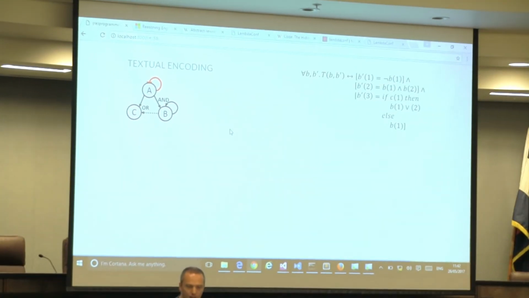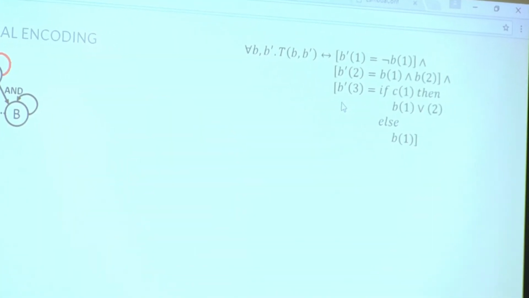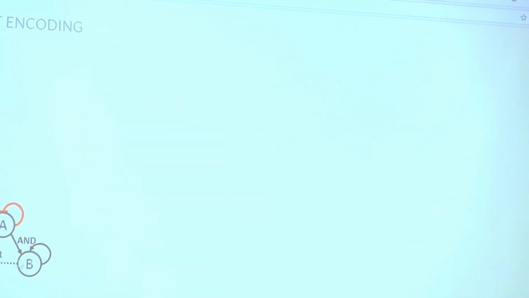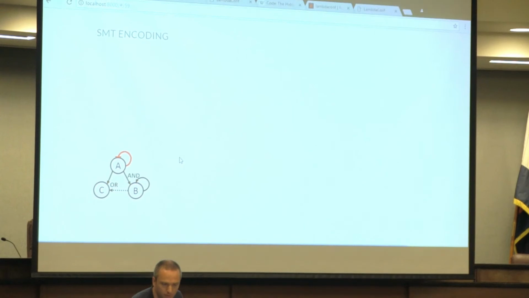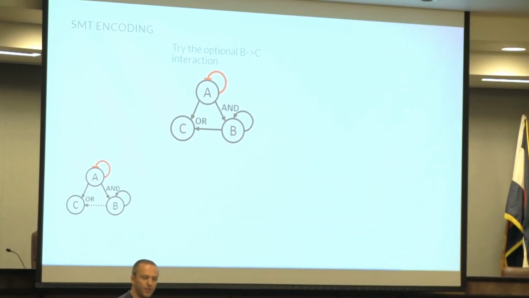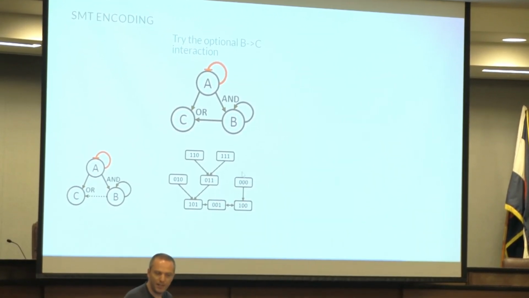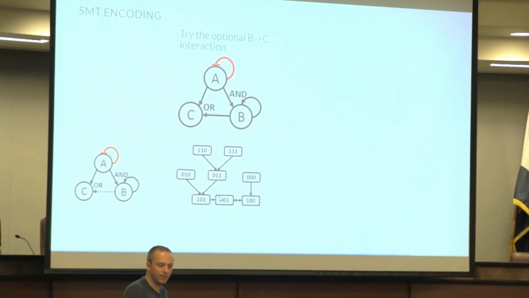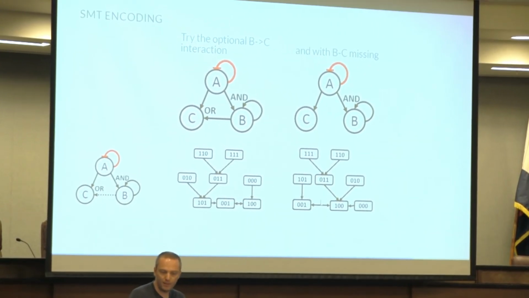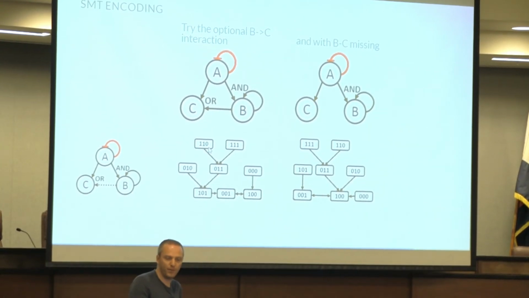And so what we're doing is going to encode this, and for people who prefer a propositional logic version of it, I think some people here might, there's that as well. But what we're going to do is take this system, and we're going to take the two pathways. One, we're going to try saying, actually, the OR case is there, and we're then going to encode it into a very compact representation. And the other case, we're going to not have the OR present and encode it into a slightly different compact representation. And so you read it from left to right of A, B, and C being active or not.